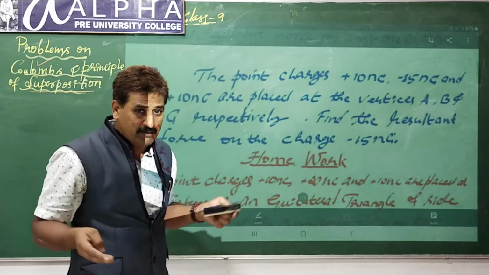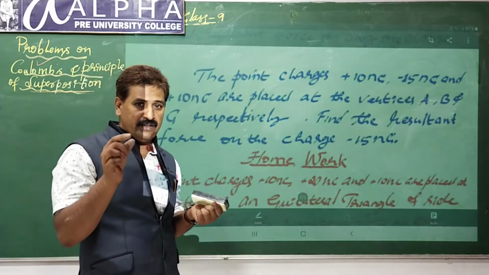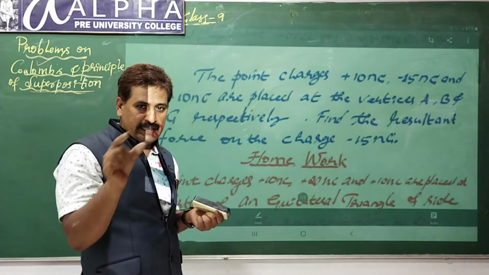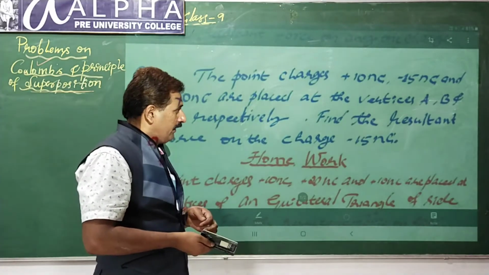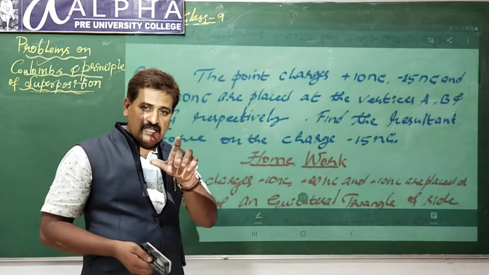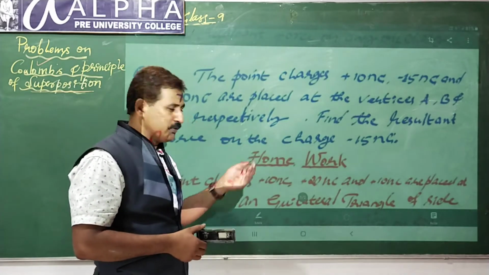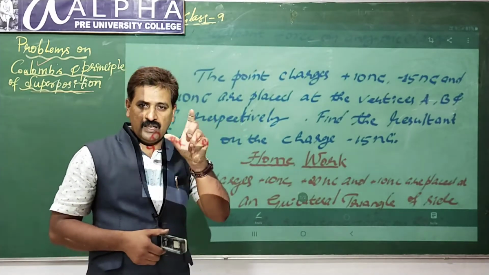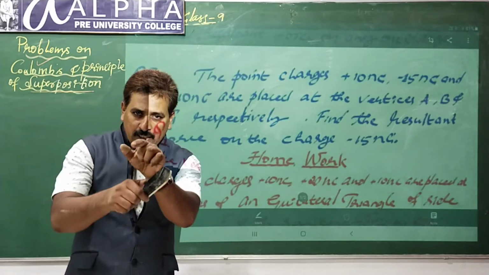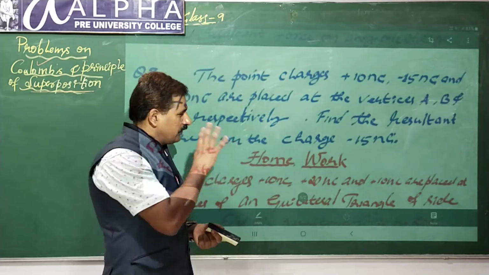Should we always use an equilateral triangle? No. You can use a triangle of any shape, in the sense of right angle, acute, obtuse, like that. But relevant relations have to be used, like the cosine rule, sine rule, which we will be using later on. I am solving the problems using an equilateral triangle because it is very easy to follow initially. That's why I have chosen equilateral.